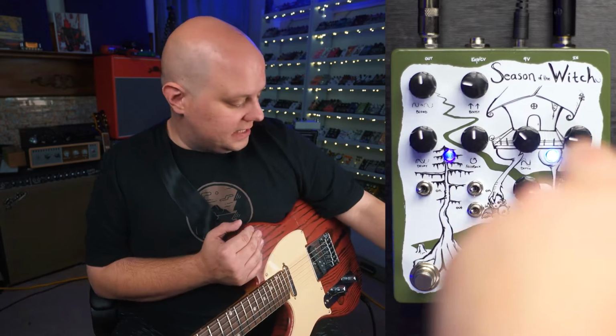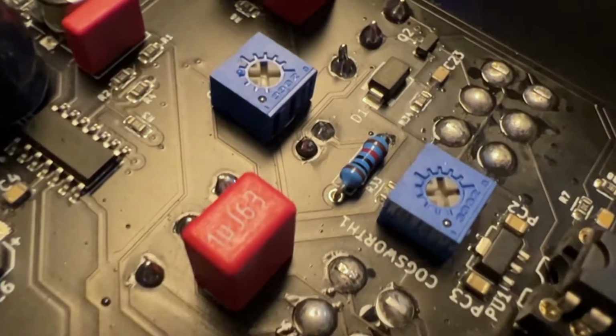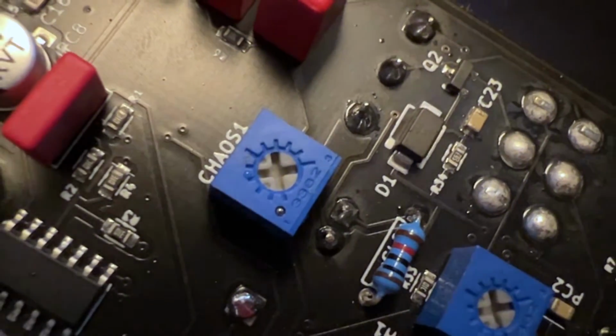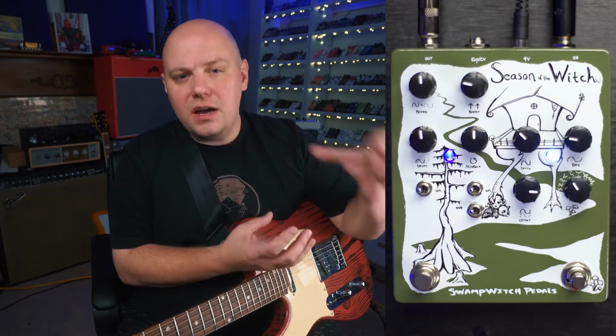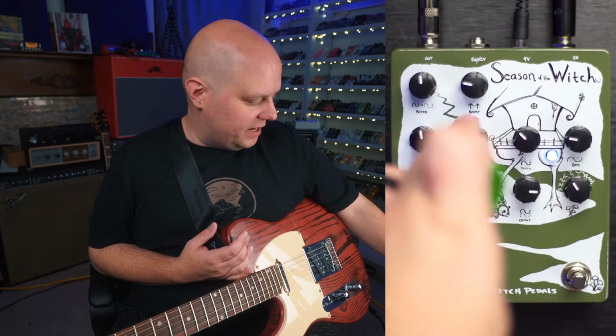And then one thing to note is that inside the Season of the Witch, if you take the back off of it, there are two trim pots, one marked Chaos, and that kind of lets you fine tune how much feedback maximum you get. So what I did was I actually increased it a little bit to get that kind of on the cusp of self-oscillation that you really get when you max out the feedback control right here.